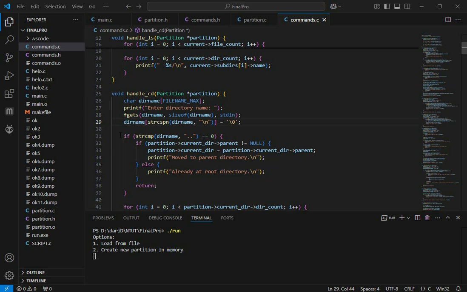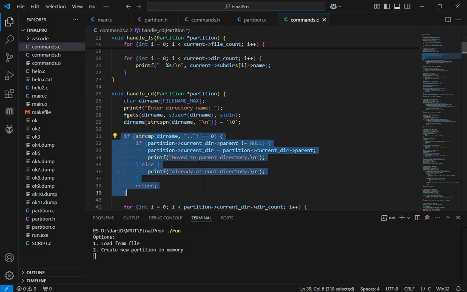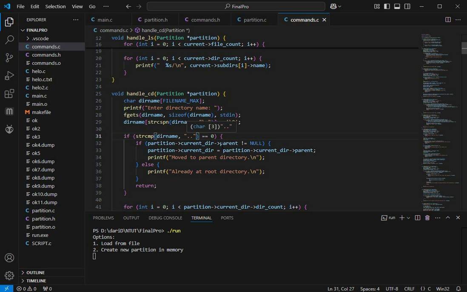Next, this set of lines will check for the double dot here. So it will compare the dir_name with the double dot. If they match, the user wants to go up one level to the parent directory.